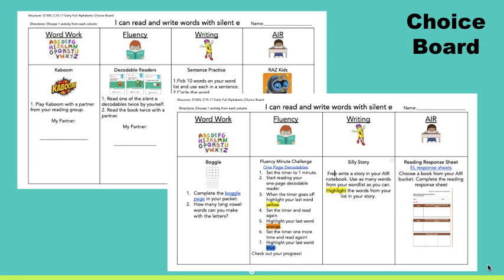A choice board is a standards-based selection of activities and tasks that allows students to make self-selected choices to practice the learning objectives. The student working on this choice board would have the option to read a decodable reader or do a fluency challenge when they are making a selection under fluency. Note the student accountability for all of these tasks.